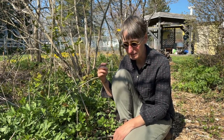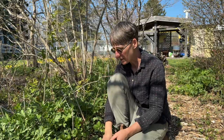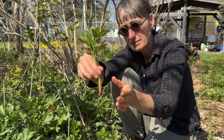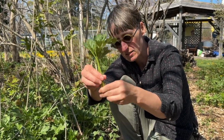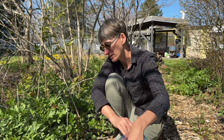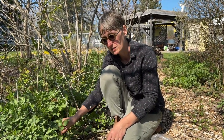Spring greens can often be either very bitter or very spicy, so when you find one that's sweet and mild, it's a real treat. To cut it, I just go along the ground with a pair of scissors or loppers. Now is the perfect time because the stems are still nice and soft and supple — I can just chop these up and blanch them. They're not hard or fibrous like they'll be once the flower buds start to form. Once that happens, it's probably too late to harvest. Spring is the perfect time for these greens.